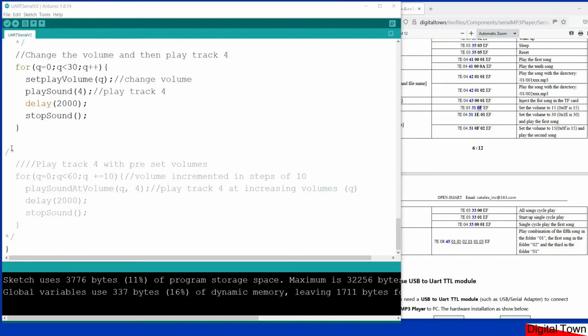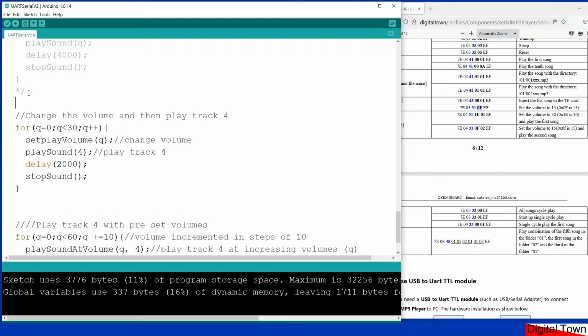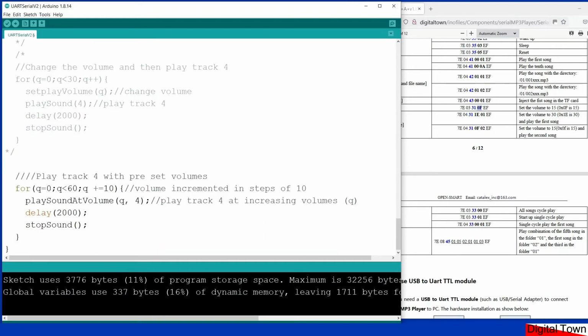So I'm just going to comment this out, so uncomment this and comment this here, and we'll go down to the last function that I've created. This time it's play sound at volume.